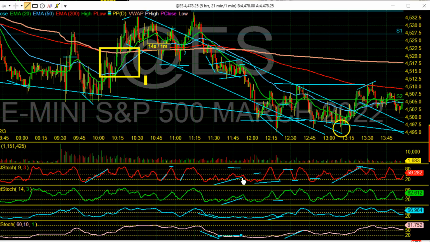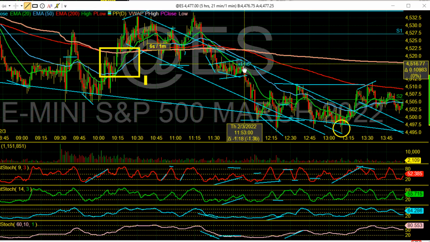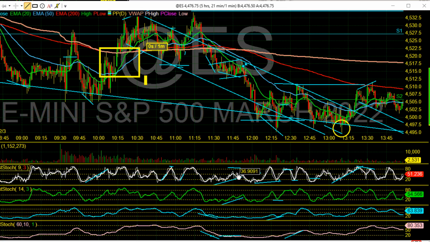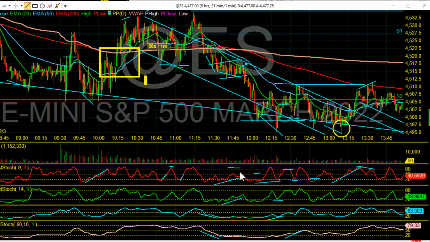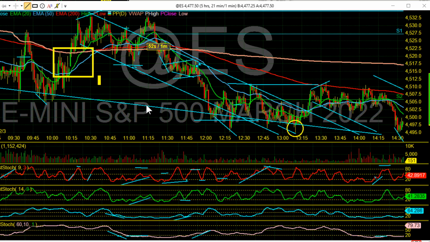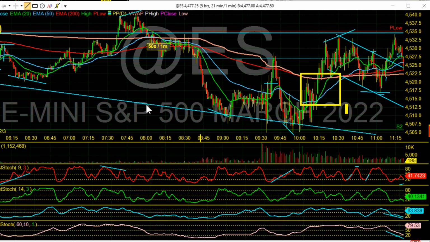The rotation was trying to get up to that 20, but we never got up to that 20, and we held under the 20. And right at that candle right there, I remember saying it: this confirmed the bear flag. It closed under the 20. It really did close under the 20 right there. It failed to rotate back up. This was embedded, and then that bear flag fell out perfectly. So that was a good bear flag.